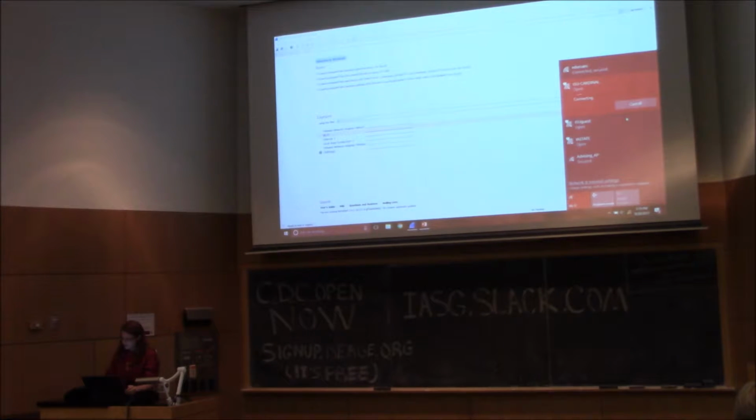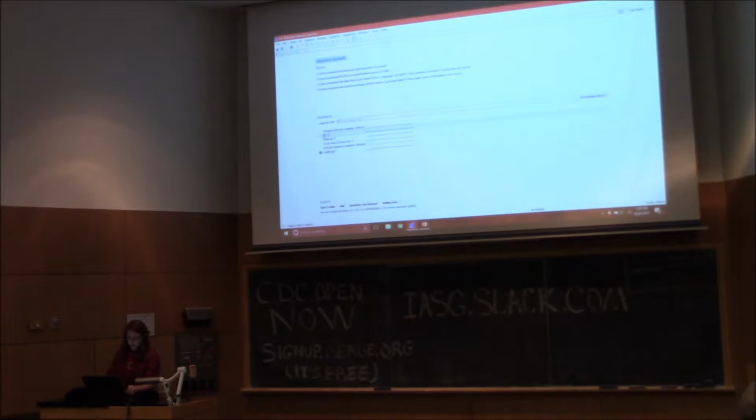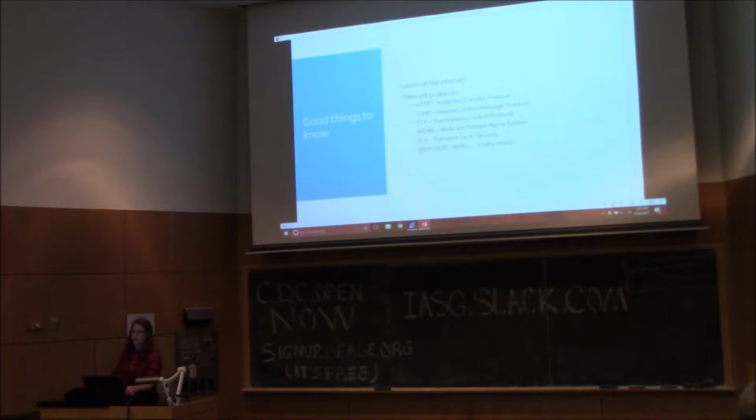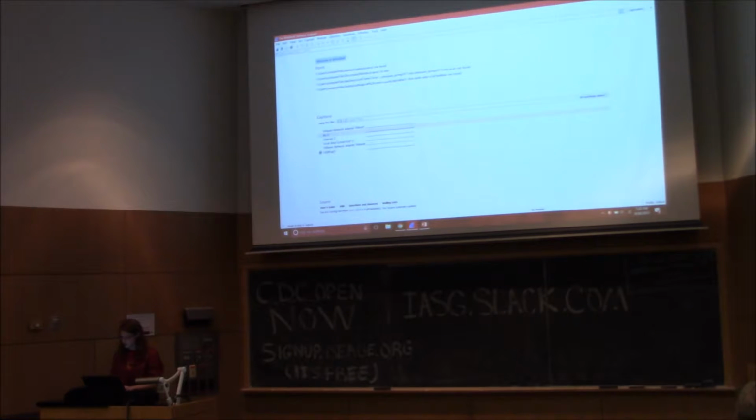IASG Cardinal, come on. But yeah, so I'm going to connect to IASG Cardinal. All right, select Wi-Fi. You can also put in a capture filter. So, for example, we had all these different protocols listed here before. You can pick one of those and just choose to scan with that instead. So I'm going to do ICMP. We'll start with that one first and hit enter, and it starts filtering through.